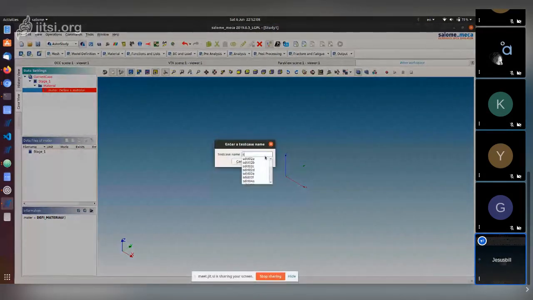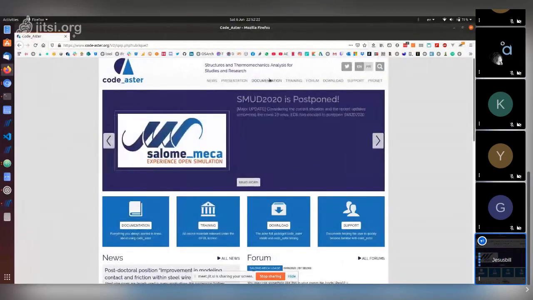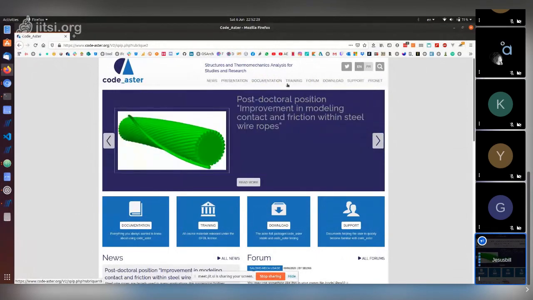So if somebody looks on the site, the test cases, you can find all the files related to the test cases, and you can maybe have an example to see how it is done.